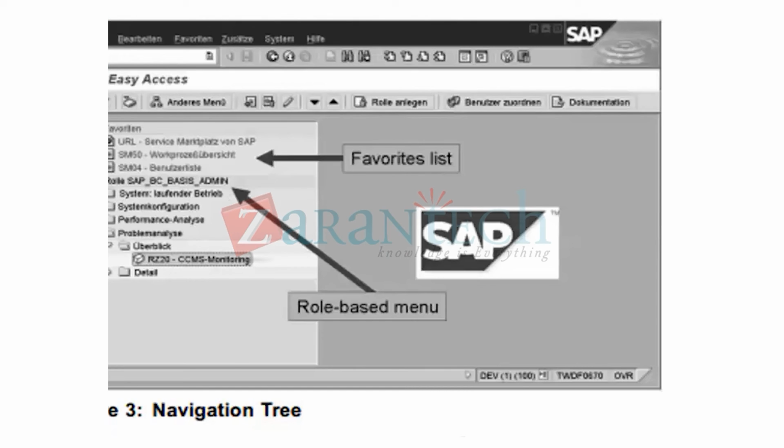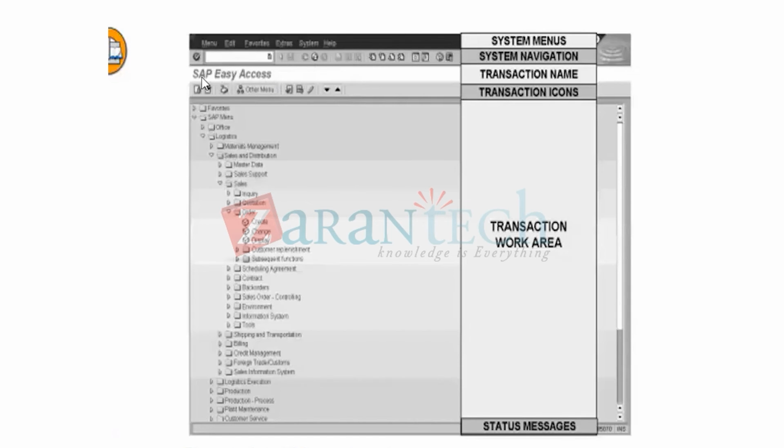So this SAP Easy Access screen, once you log into the system, earlier I had used the term OLTP, right? We can also consider this screen as an OLTP menu, where end users of the organization will use this screen for posting their day-to-day transactions as per their job roles.